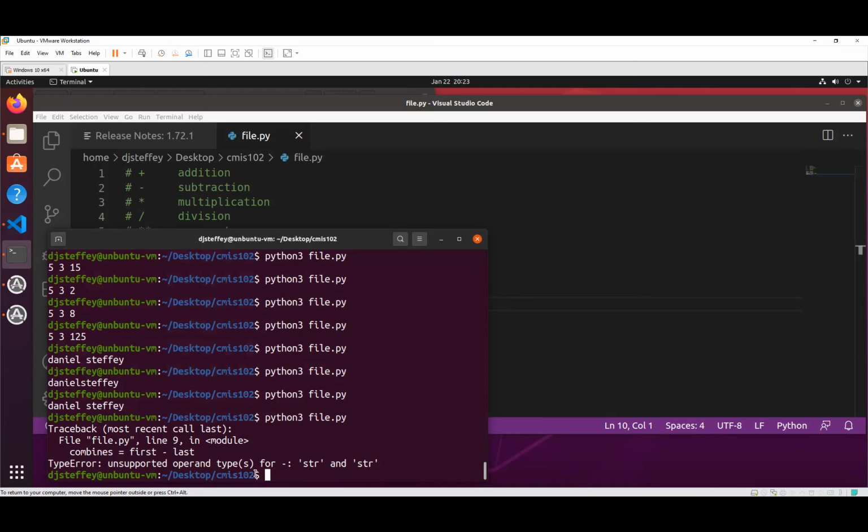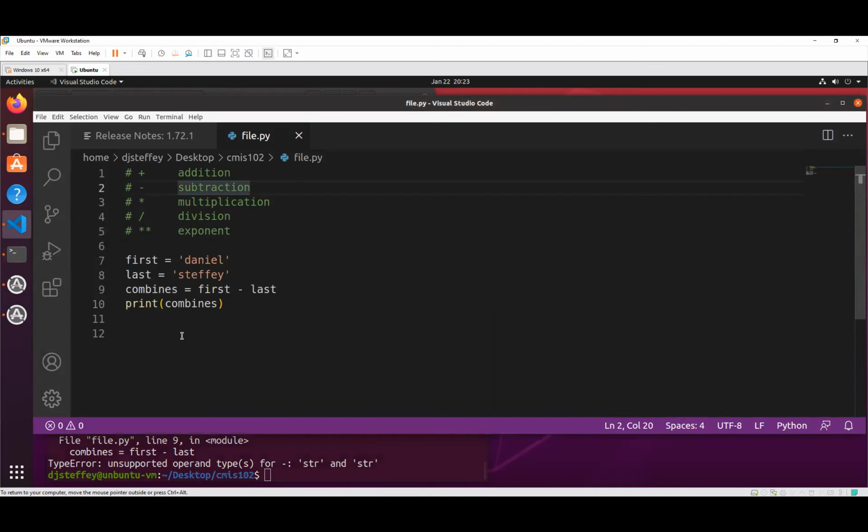Adding a string, you can logically argue that, well, if you add two strings, combine them together, that kind of makes sense. But subtracting a string or multiplying a string, things like that just don't make a lot of sense. So we can add strings, but we can't do any of the other stuff. But with numbers, we can do all these math operations.